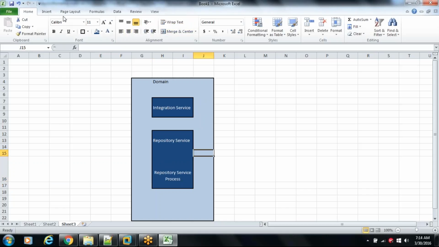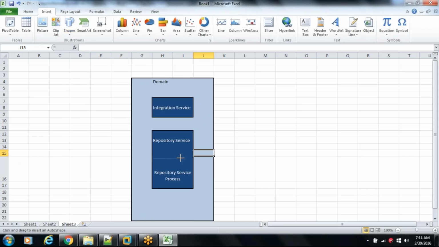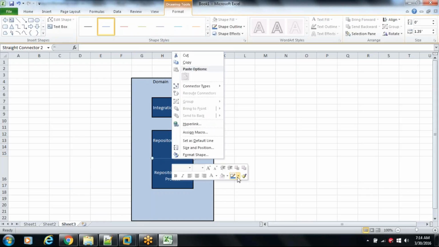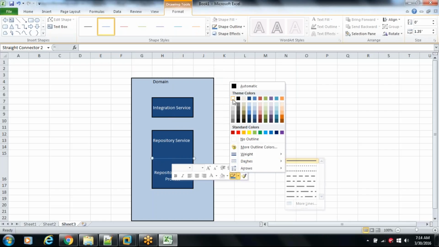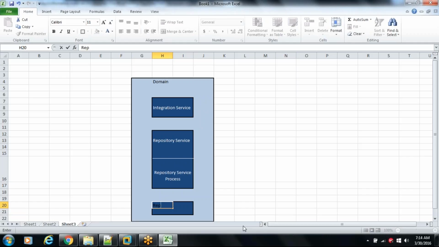Now I will draw a small line here. So this is my domain and it has a repository here. This is my repository, that is the PowerCenter repository.